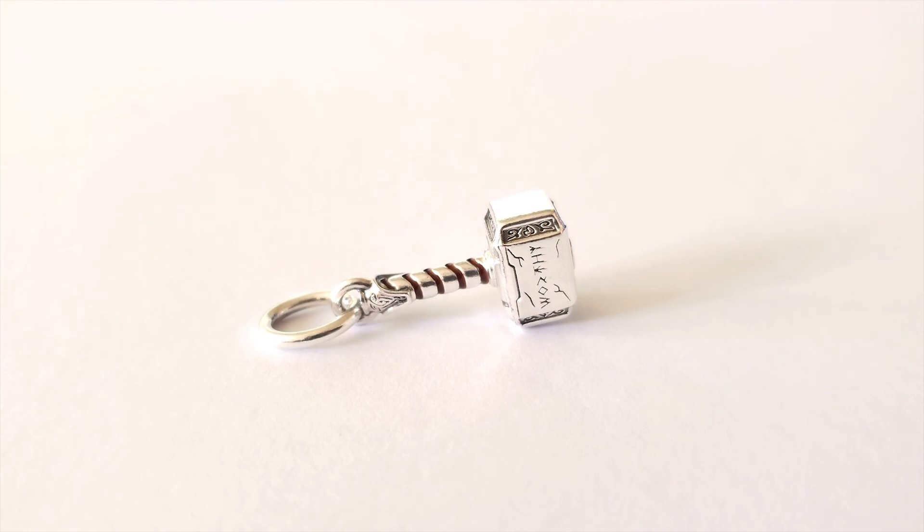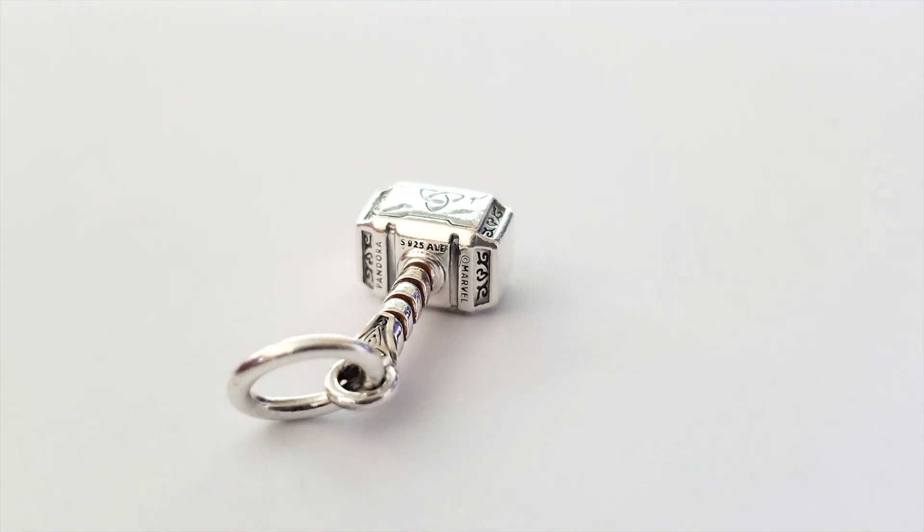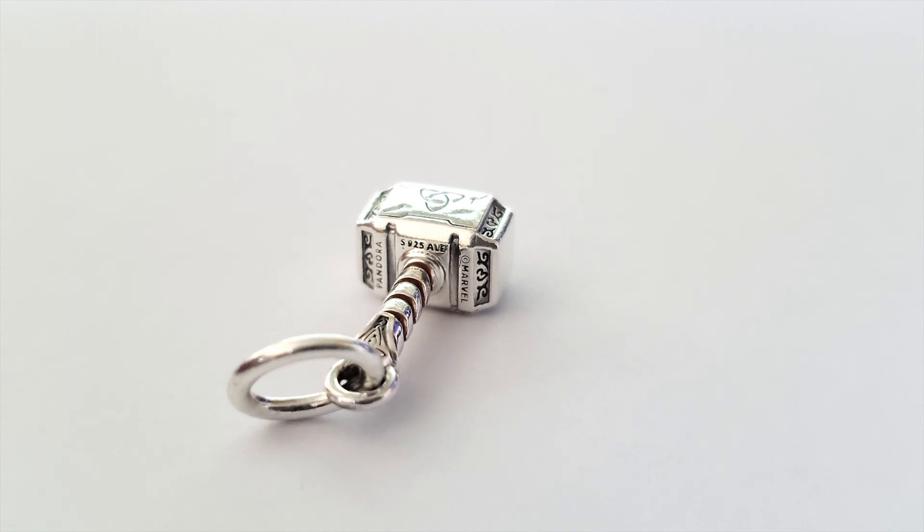Now do be careful when you go to polish this piece — heavy polishing will really diminish the engraving, like the word 'worthy' and probably the little rune symbol on the other side. And here are the following hallmarks: we do have Pandora on the left, then at the top middle we do have the S925ALE, and then on the right we do have the C in a circle which is the copyright, and Marvel. So this is Thor's Hammer — it is an absolutely beautiful piece. Do stay tuned same time next year as we should see more characters, as we did with the Star Wars collection and the Harry Potter collection.